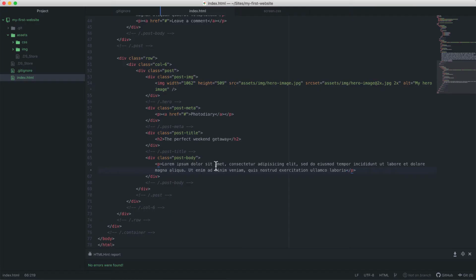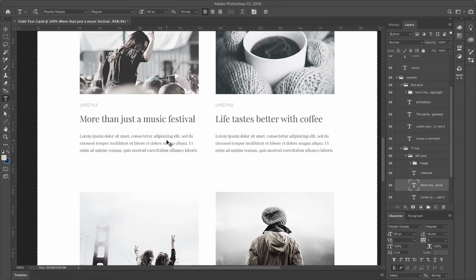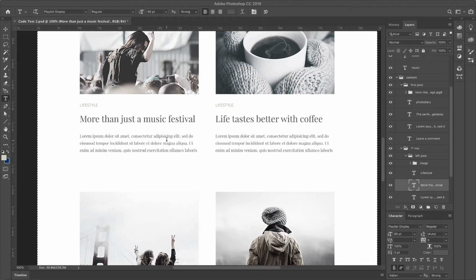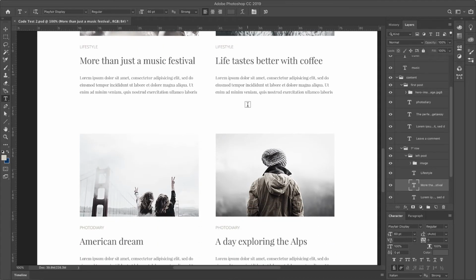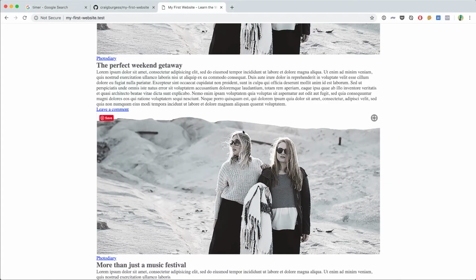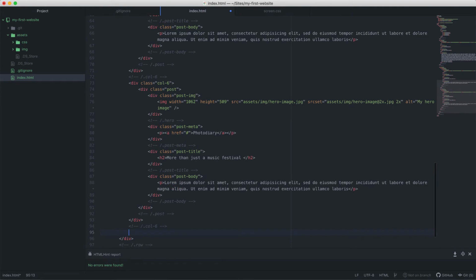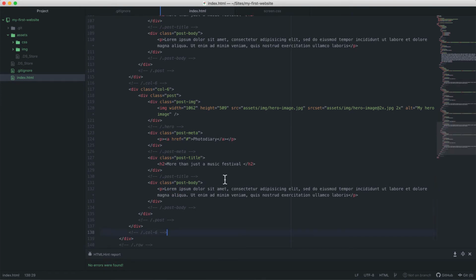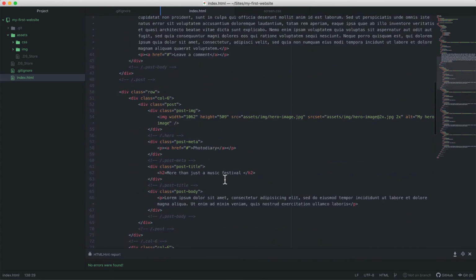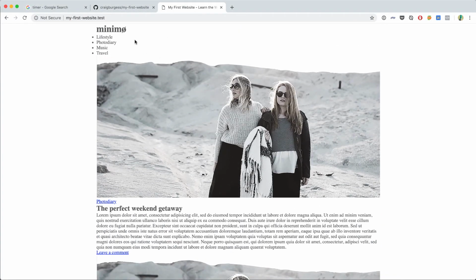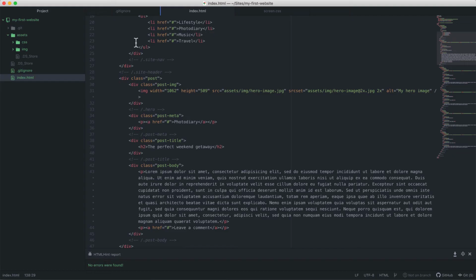And for now, I'm just going to change this to "more than a music festival," and then I'm just going to copy and paste this element 4 times, just so it's listed all on top of each other. Because there's only 4 of them. They all look identical, and I'm not worrying too much about the content at the minute. I'm making the structure of the website and making sure the markup is correct. So there we go, we've got all the elements in. We've actually got most of the markup in there now.